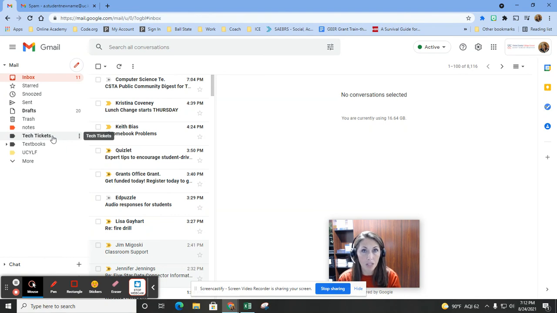You might choose to do this for any number of people. You might have all your emails from your boss go into their own separate folder so that it turns bold when you get a message from them and it stands out. You might do it for emails from your team or emails from any specific person that you want to separate out so that they're not getting lost in your emails or clogging up your emails. You can apply the same filter process to those.